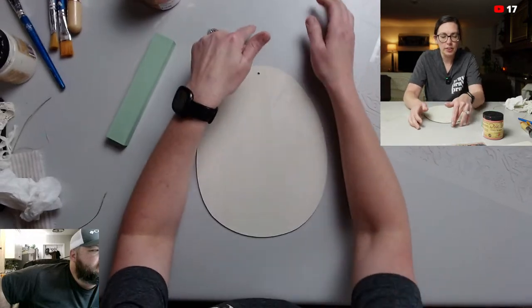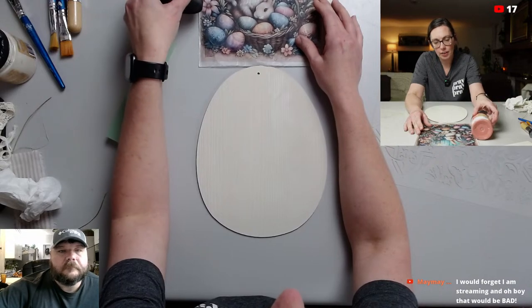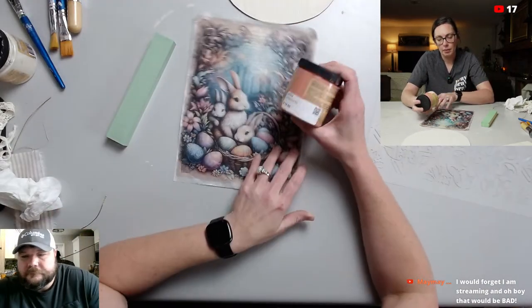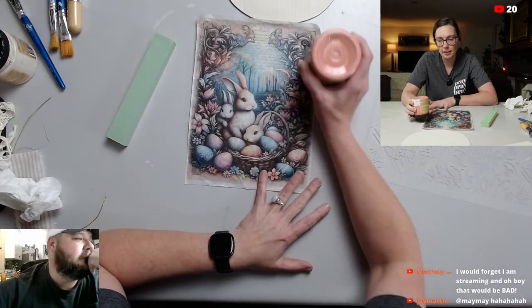I was trying to look at the colors of this, and I really like Cottage Door, and I feel like it'll go good. They can't see. Yeah, you got it way too high. Way too high. You can go this way. I really like the Cottage Door, and I feel like it'll bring these pinks and stuff out. And it's just a stencil on the background.